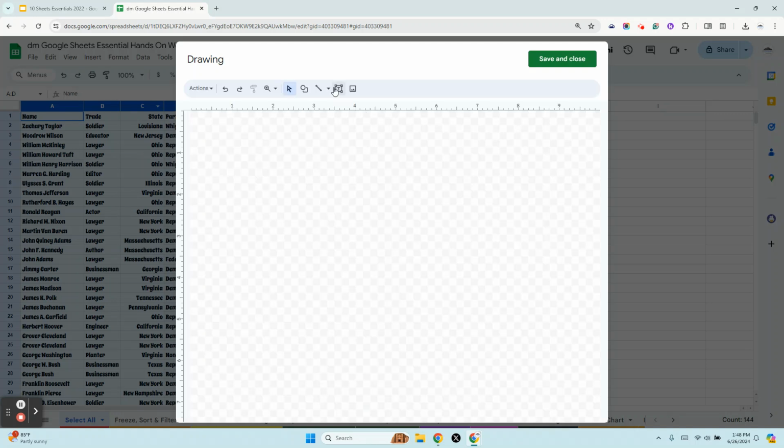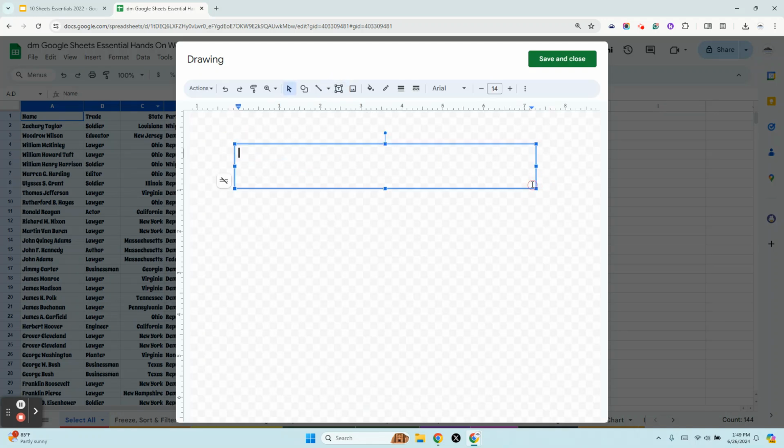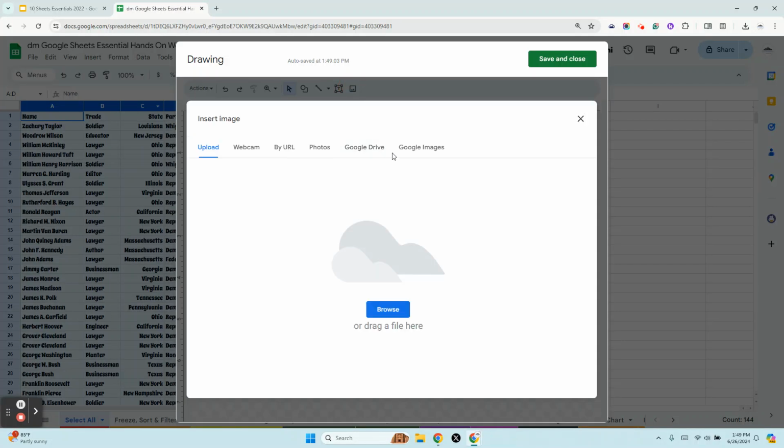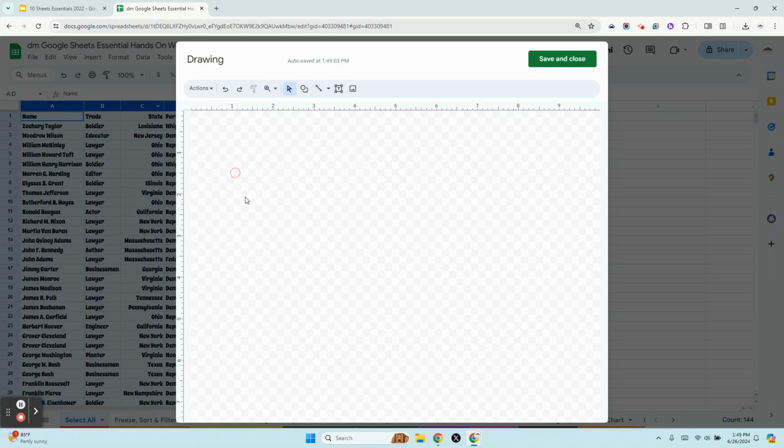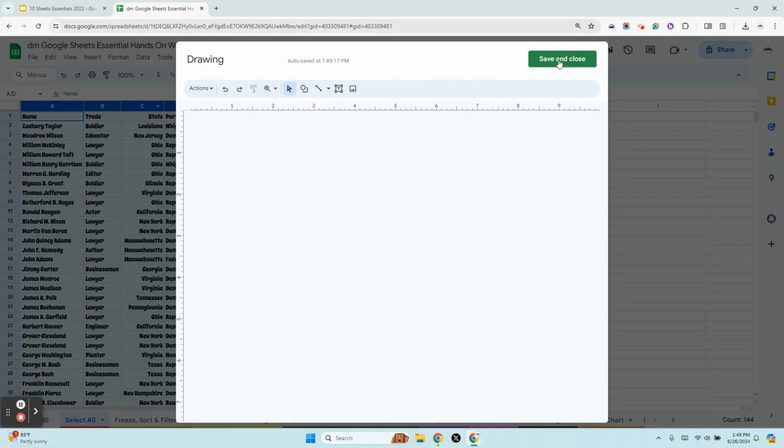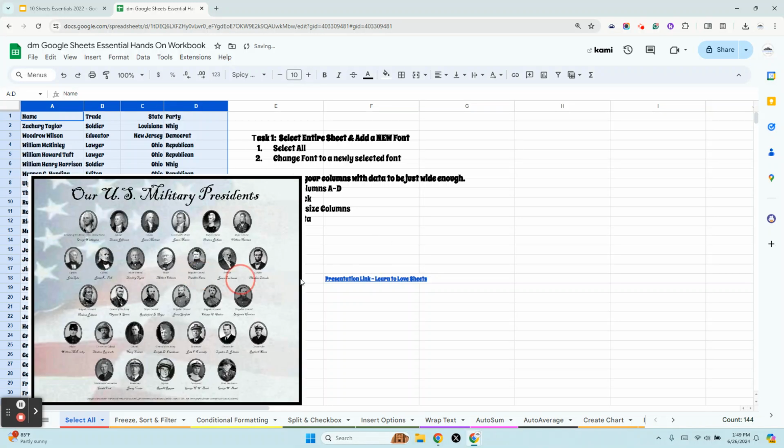It's a drawing box, but then you can insert a text box in the drawing. But I can also insert images in here as well. So this becomes, let me just show you. This becomes part of the spreadsheet, but not part of what is being edited in the spreadsheet.